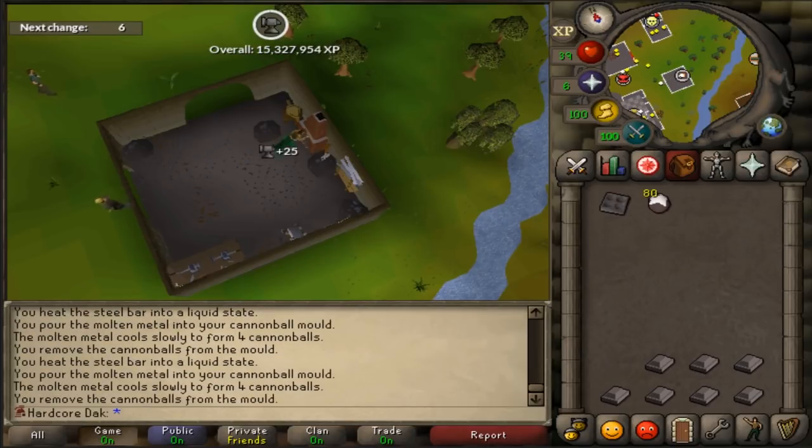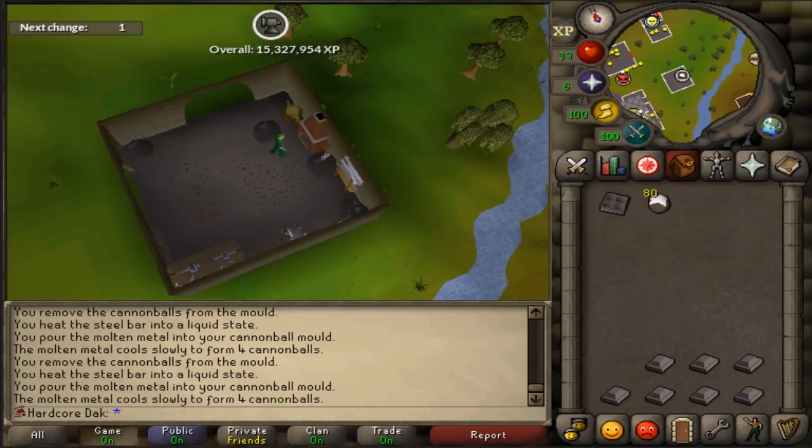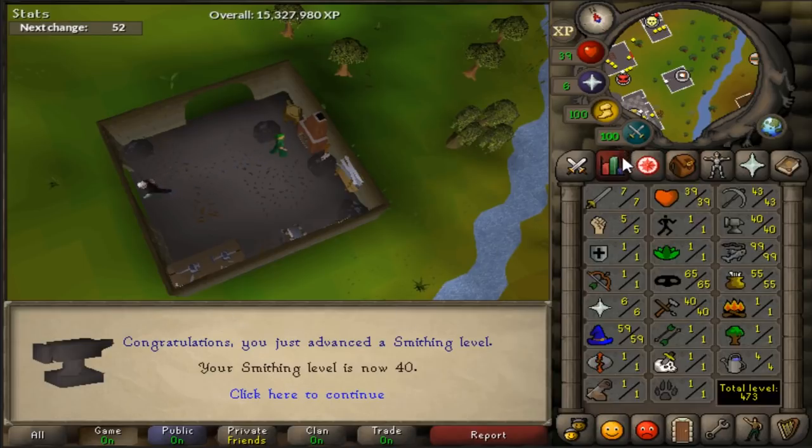Any second now. Thought it was going to be that bar. I messed this up a lot. I'm terrible with timing, apparently. It's just because these are so slow per bar, man. 40 smithing coming in hot. That means I have all of the requirements I need for the family Crest, if I'm not mistaken. So I just got to do that quest.